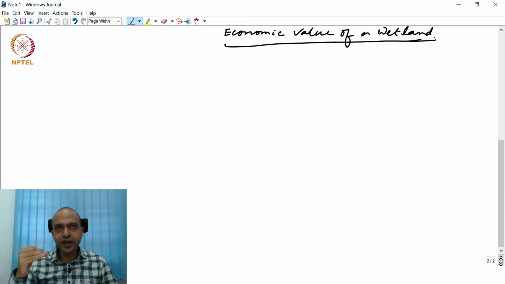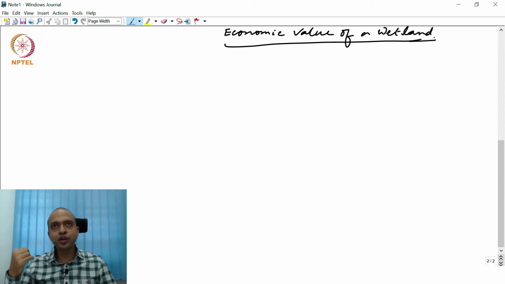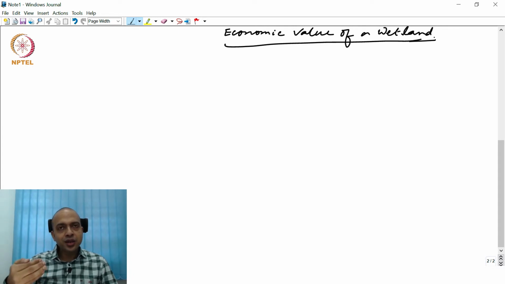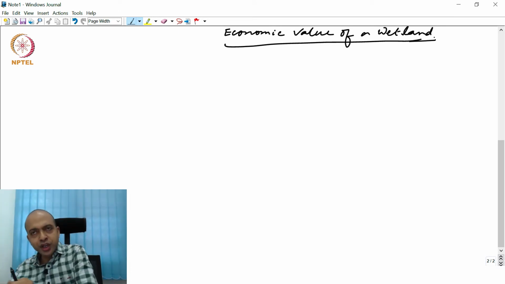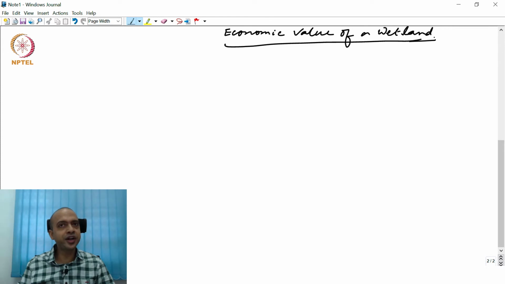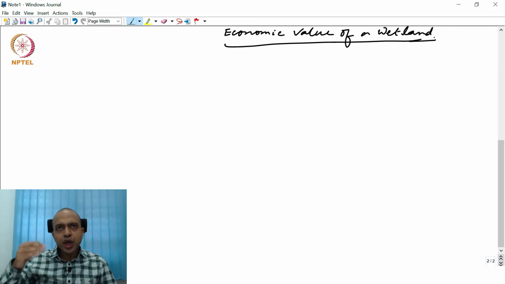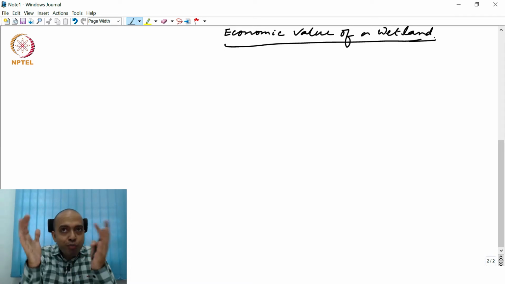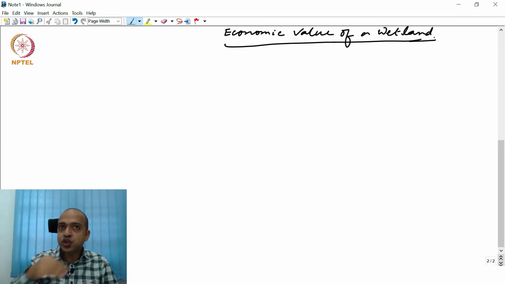Now, if we use the wetland as a source of water for irrigation purpose, obviously the level of water would be less in the water body, right? And in that case, you will be able to protect fewer endangered species. But if we use more water for irrigation, that will create more jobs for irrigation-related or agriculture-related activities. So a policymaker then has to decide the optimal size of the wetland based on which particular attributes generate more value to the stakeholders, right?